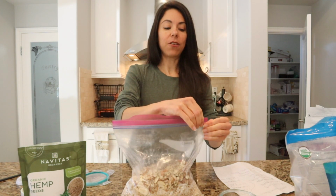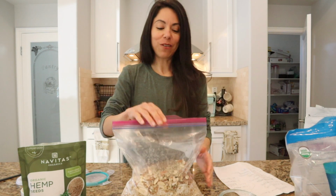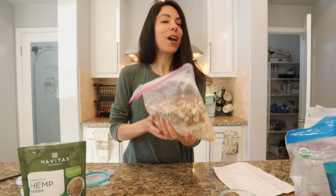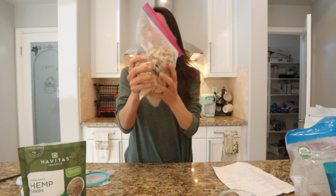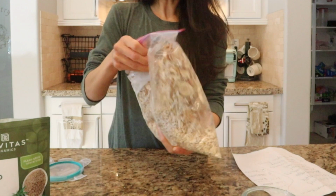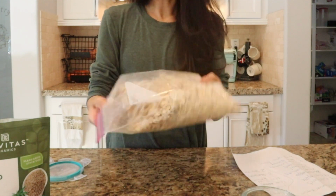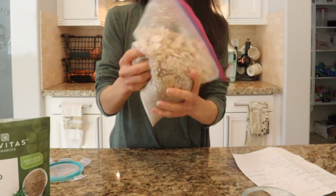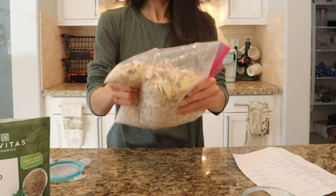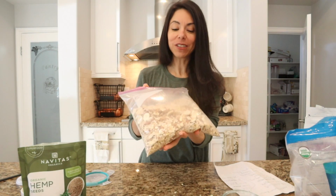Now that I have all my ingredients in my bag, I'm gonna go ahead and zip it up. And this is the fun part, especially for kids. So if you have kids, you wanna go ahead and hand it to them, and they love to mix it around. We're gonna go ahead and mix, so that all the ingredients get mixed around very well. When you go to use it, it'll already be mixed up for you. And that's it. There is your homemade tropical flavor cereal, super healthy.